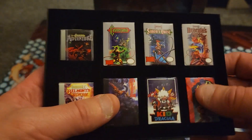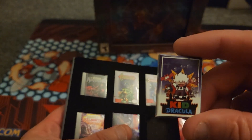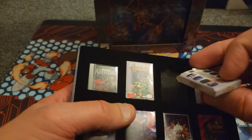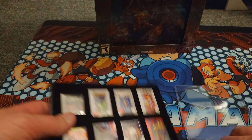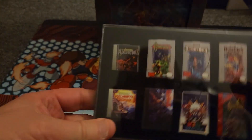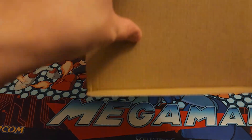These are just like little replica cartridges — that's pretty cool. I'm not 100% sure if they're magnetic or what. I wanted to play Kid Dracula because I've never played that before. They're like little replica cartridges — pretty awesome. I didn't know if they were pins or magnets. It's been a while since I got this in the mail so I don't exactly remember what it all comes with.